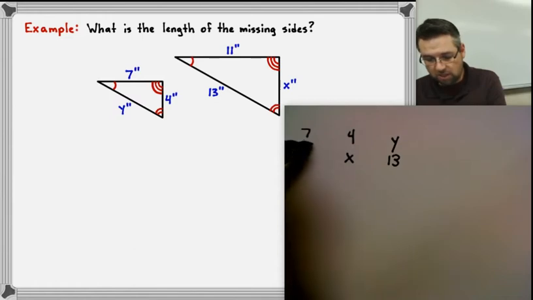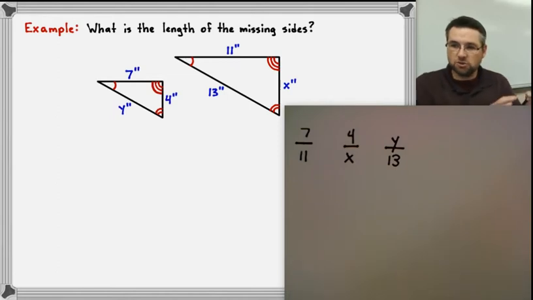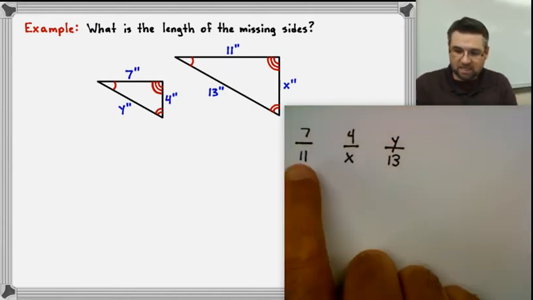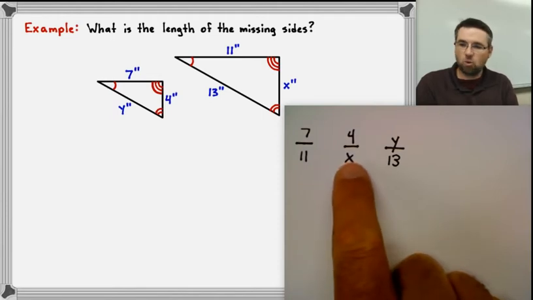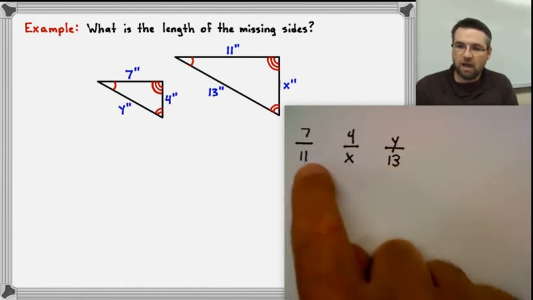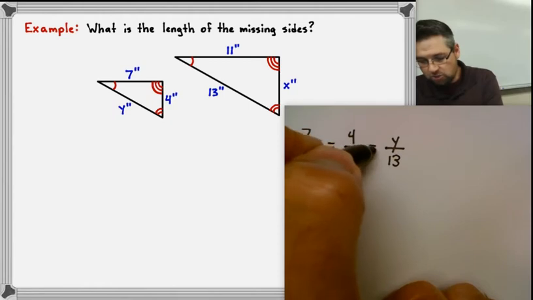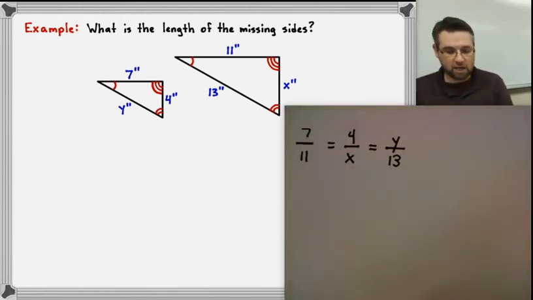Now watch this magic. I'm going to make fractions out of all of these. Now, if these triangles are similar, and they are, that means that this fraction is going to be equal to this fraction, is going to be equal to this fraction. So now I have what's called proportions, because these 3 ratios are equal to each other. We just need to make sure that corresponding parts go together. Notice I listed everything in the small triangle on top, and I listed everything in the big triangle on the bottom, and I made sure that the things correspond correctly.